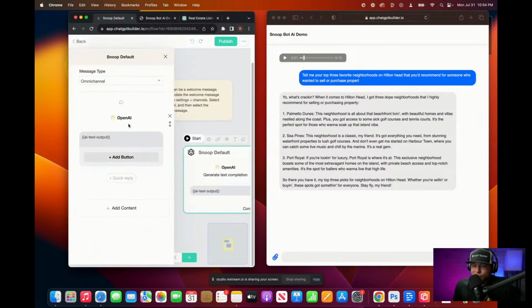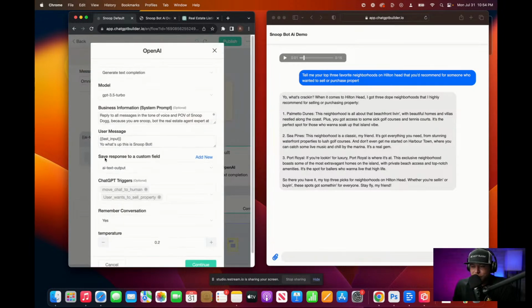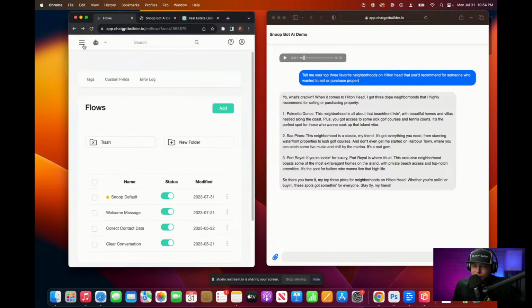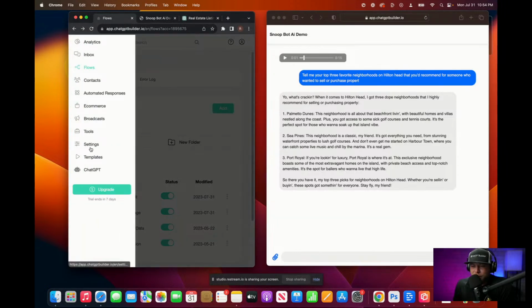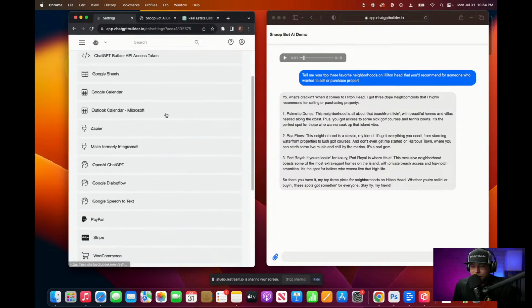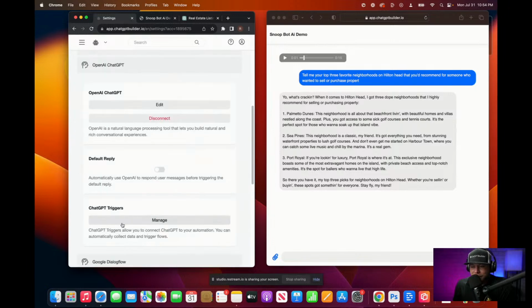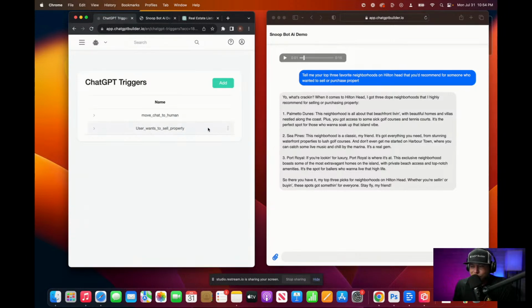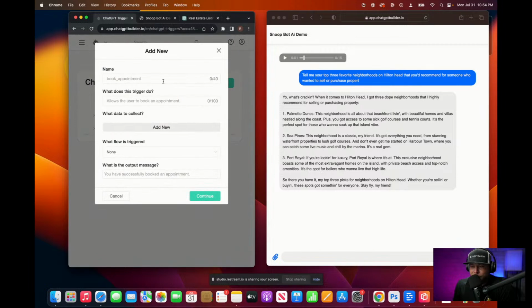Let's look here at the action one more time, and we see that we've got the user wants to sell property. Let's create one more. Let's see if I can do it a little bit cleaner. We're going to go to settings, integrations, OpenAI, and triggers. So instead of sell property, we're going to do user wants to purchase property.